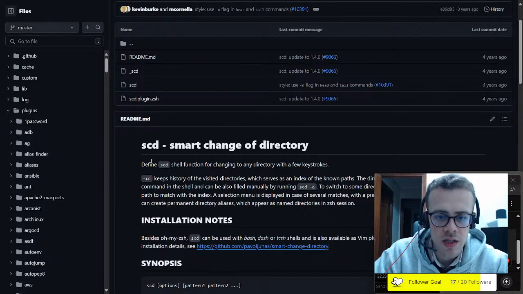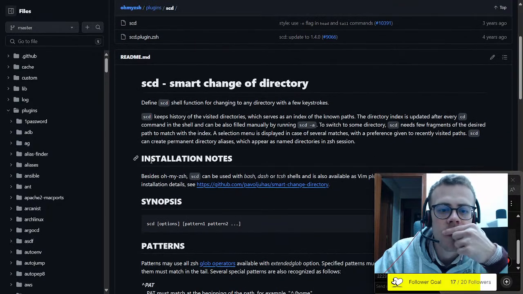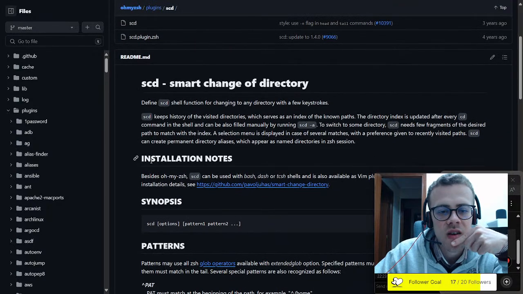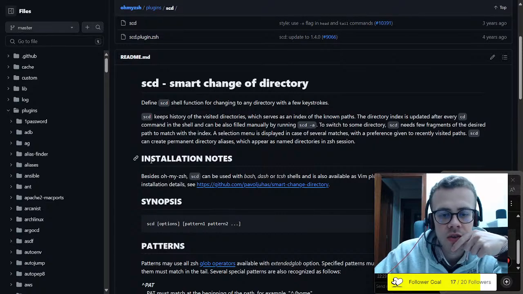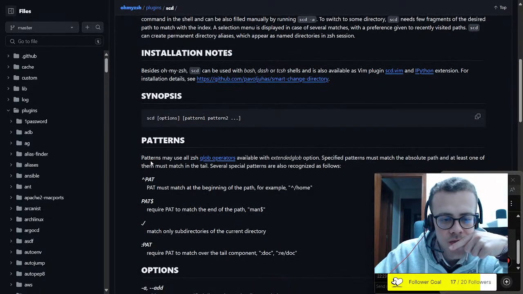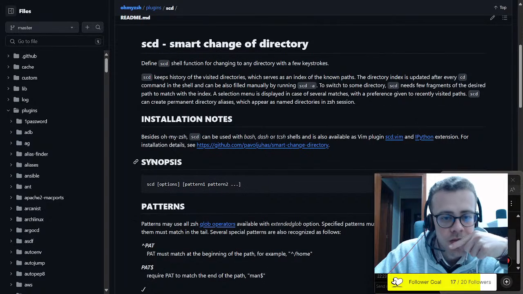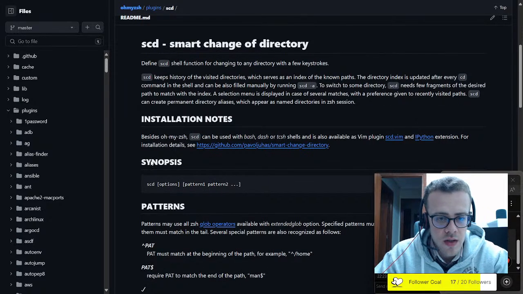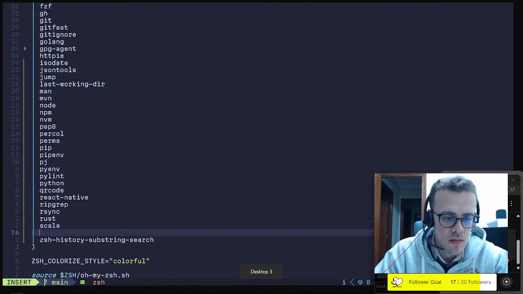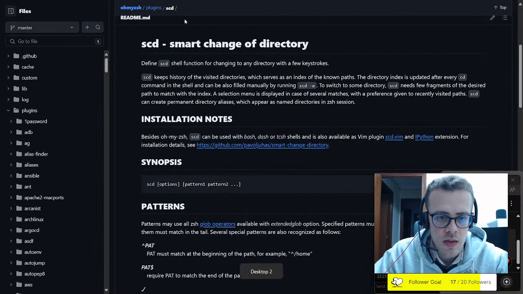Scala. SCD, Smart Change of Directory. Define SCD shell function for changing to any directory with a few keystrokes. Why not SCD? Right.